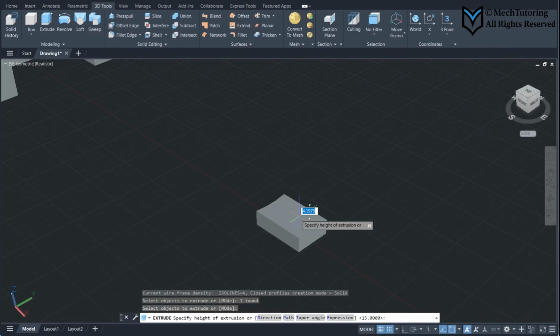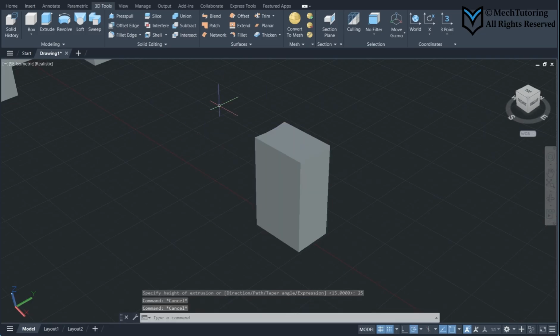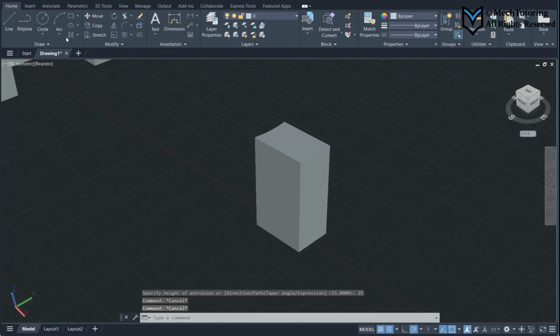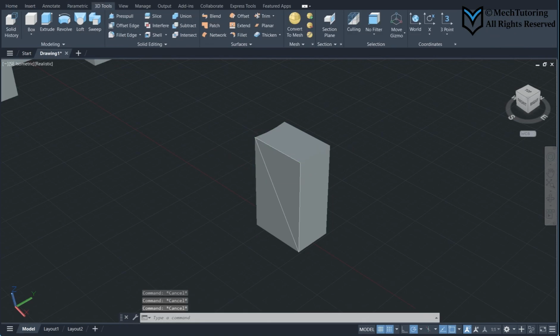and press enter and move it to the height of 25. Okay. Then I will create a line on this surface from this corner to this corner, and then this and this. Then I will first make it union, not union. If it's line, you call it join.